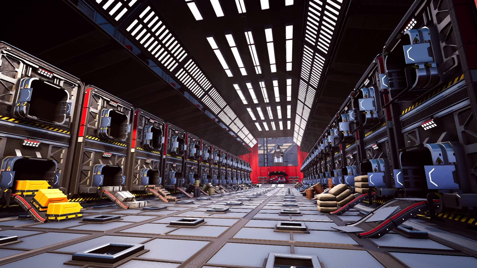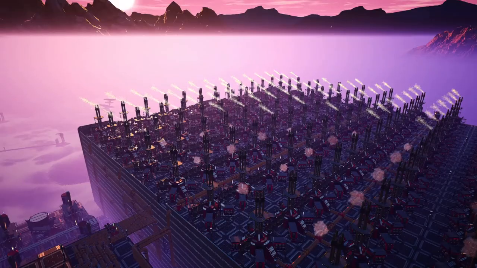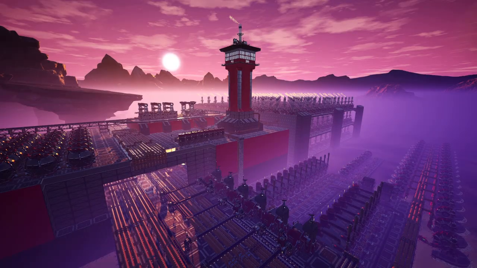Hello everyone, I'm Kibitz, and welcome back to Satisfactory, where last time we completed our fuel power plant, which makes an astounding 112,000 megawatts of power. And that should be just enough power to get our nuclear power plant up and running.